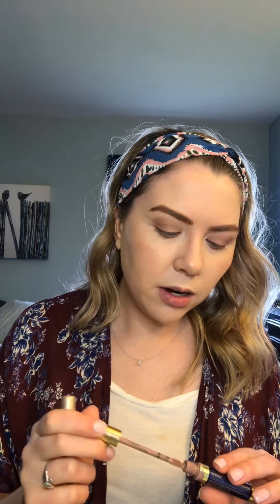There are a few ways you could do it. You could dot it onto your cheeks and then blend it in — I'll do that on one side — and then I'll do it directly on the brush on the other side, and you can pick which one you think comes out better.